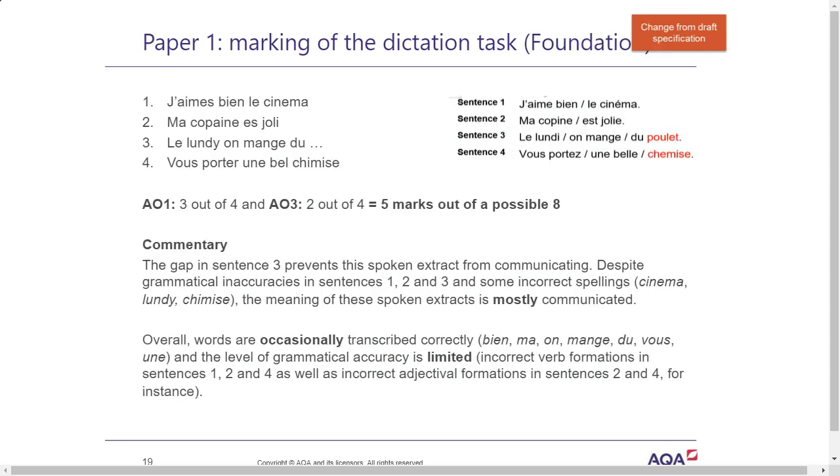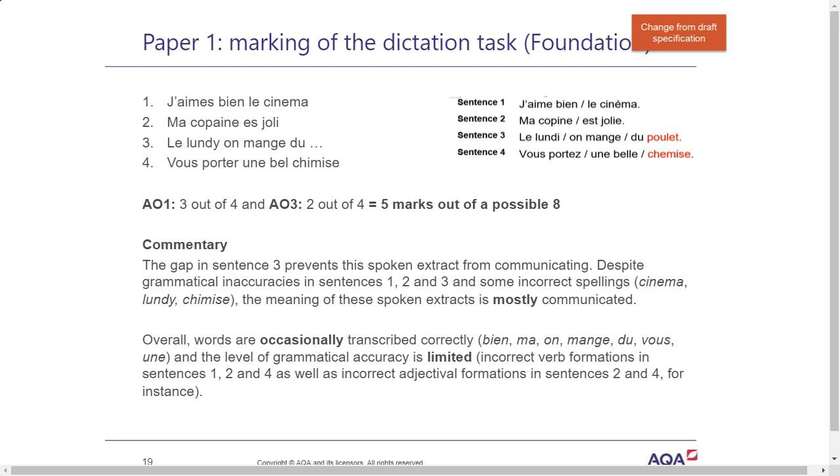We're now going to look at one of the example marked responses from our mark scheme, and you can look at the other student examples with the helpful commentaries and marks in the mark schemes to help you understand how the mark scheme will operate in practice. So we don't have to worry about students getting everything totally accurate in order to score the mark, and this is particularly relevant in French, where the dictation task is more challenging in comparison with German and Spanish.